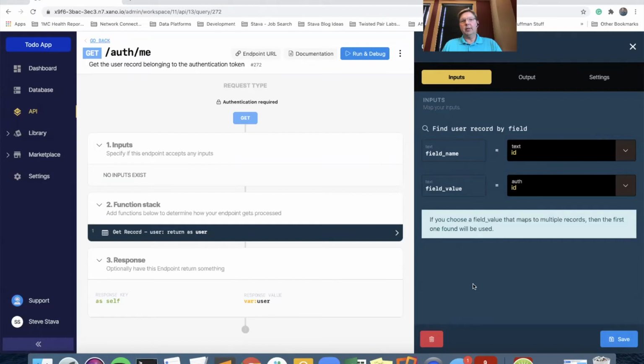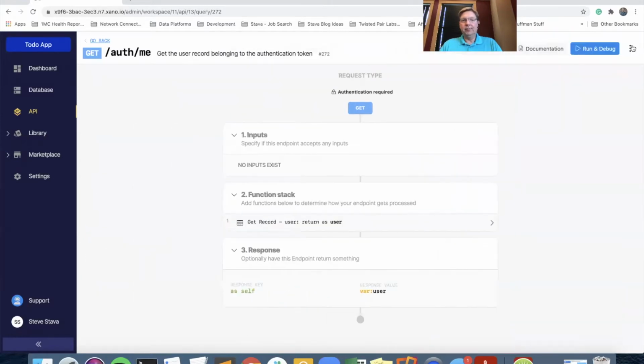And since the auth token is passed in through an HTTP header, that is a part of every API call that Xano can inherently get access to and do comparisons on. So if that ID works, then we should get a user back in the API call.